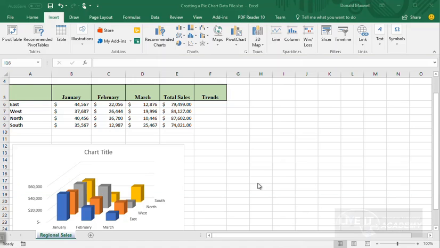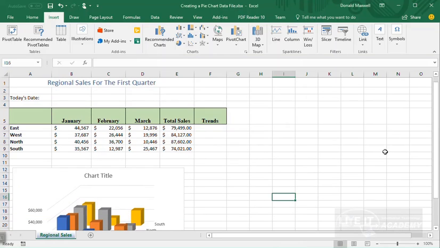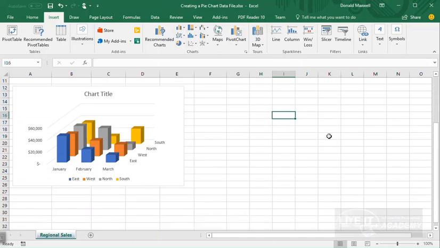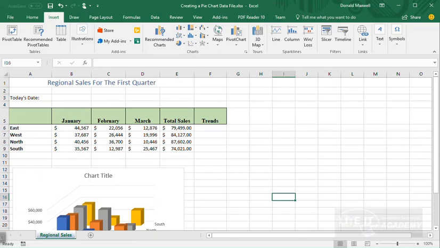So let's look at our report. Of course, our report is regional sales. And so what we want to compare is the sales between East, West, North, and South, total sales, based on the total values. All right, so one way of invoking my chart is to select the data first.